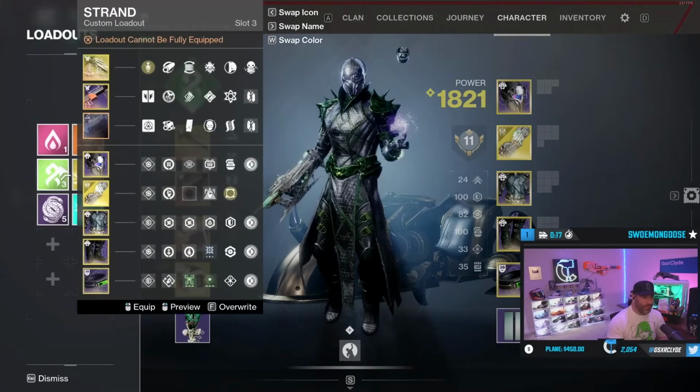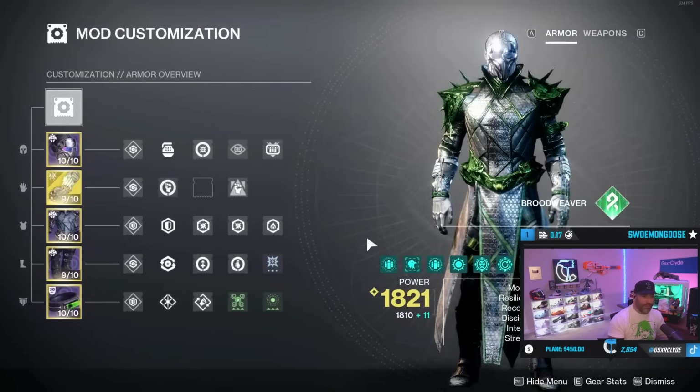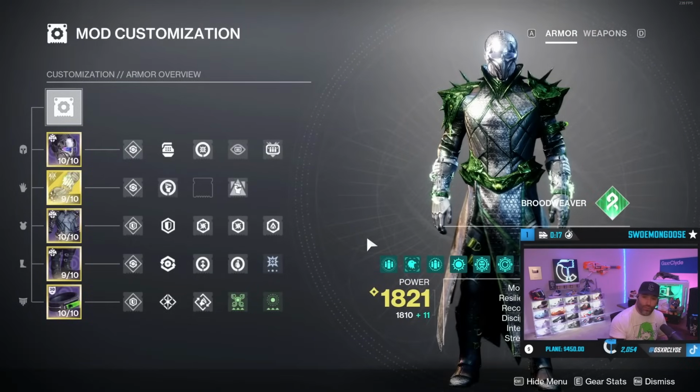If you're wondering what to run for this build on fragments, it's all about regenerating your abilities and keeping up time of your woven mail. Here are the mods that you're going to be running for the build to always have those abilities.